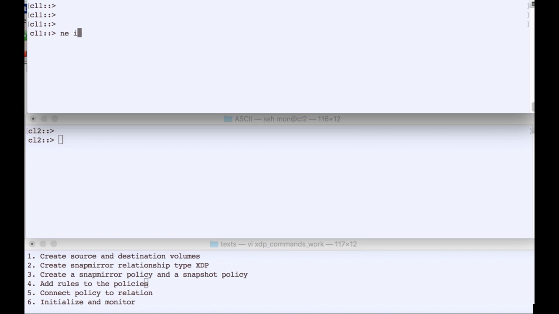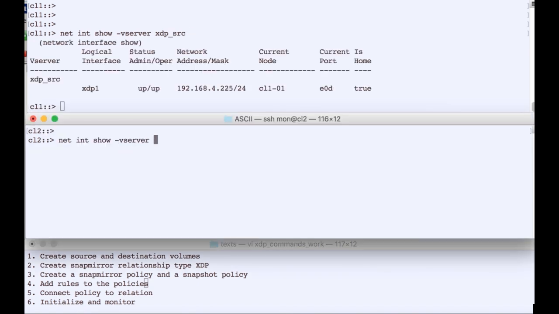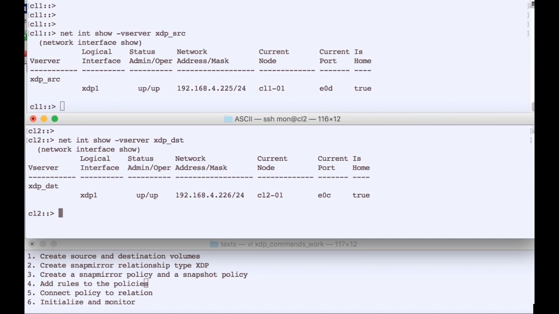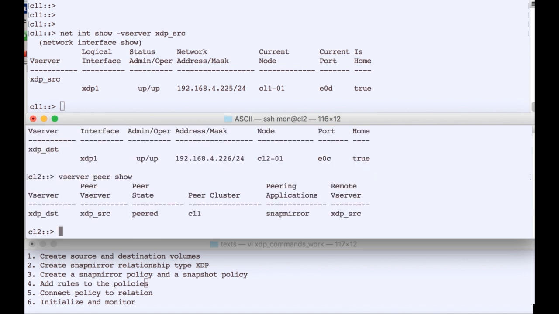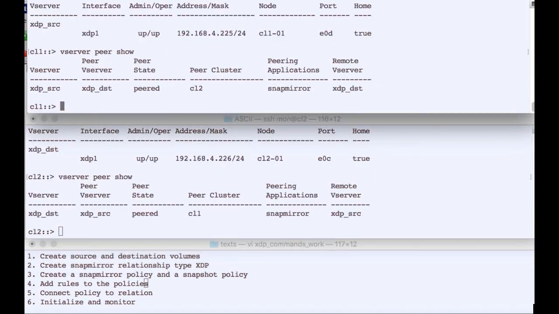They have to have network interfaces in order to be able to be connected to, and the first one is 225, and the second SVM has the IP address ending in 226. Also, the SVMs have to be peered. So let's check it, and we see that the peering is set up correctly. We've got a SnapMirror peering relationship between the two SVMs, so we can start.